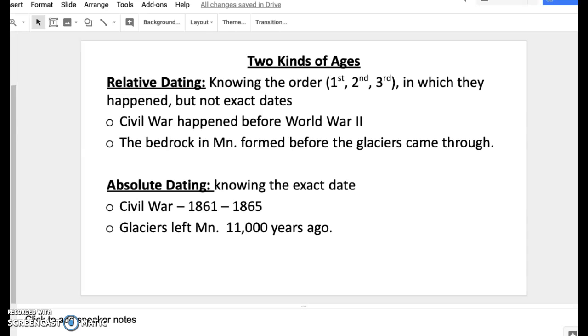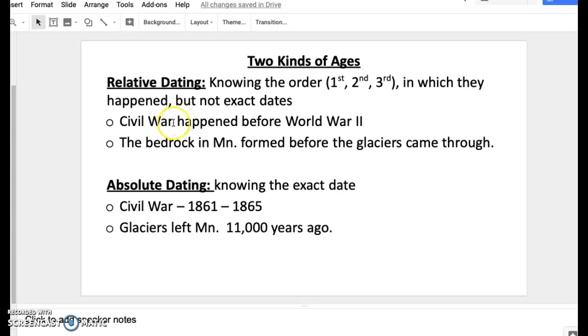So when a geologist wants to determine the age of a rock or fossil, they can do this in 2 different ways. They can determine the relative date or relative age of a rock or fossil. That just really tells them the general order of events, like whether or not fossil A existed on the planet before fossil B. So it's just what came first, second, and third, but it doesn't give scientists exact dates.